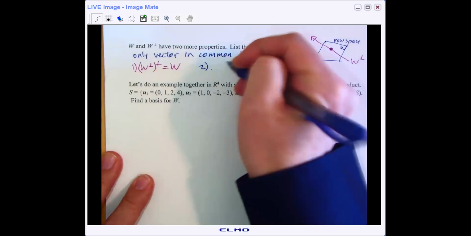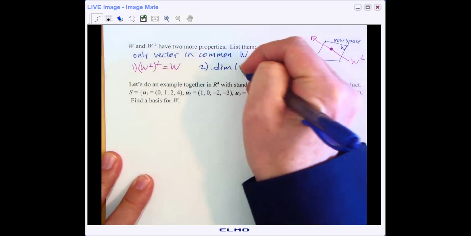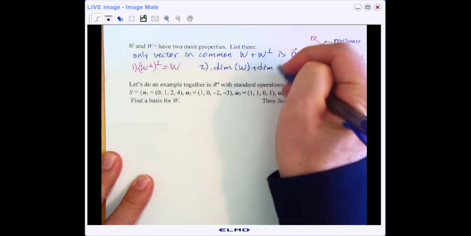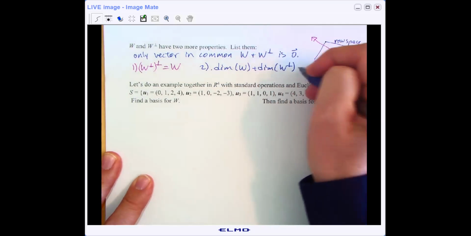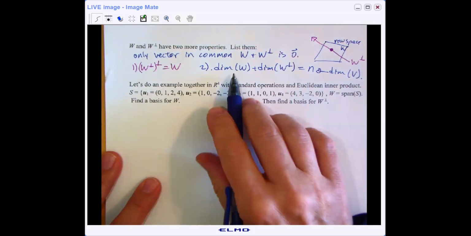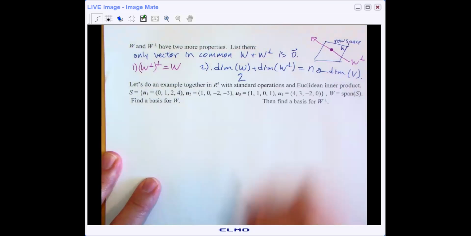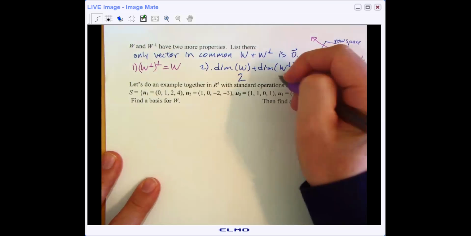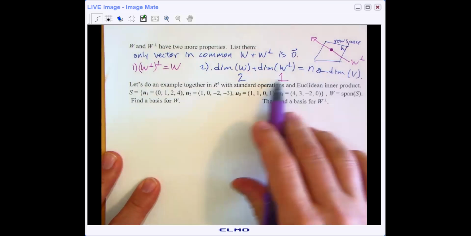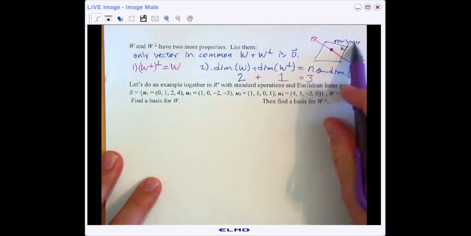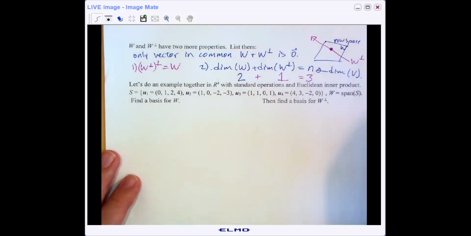And if we take a look at this guy, the dimension of the subspace W plus the dimension of W perp will be equal to n, the dimension of the overall vector space. So the dimension of our plane was 2, because it had 2 basis vectors. The dimension of our line, that was the null space that was orthogonal to our row space, was 1, and 2 plus 1 equals 3, which was the total dimension for the 3-dimensional space that we had there.